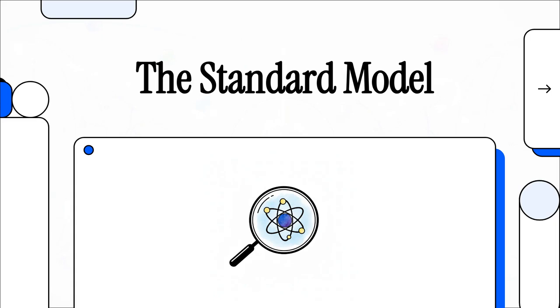Today, we're diving into the ultimate quantum puzzle. What is everything actually made of? We all know the standard atomic model from school, but what happens if you smash a proton apart? Well, today we are exploring the standard model. Think of it as the quantum periodic table. It's a collection of 17 fundamental particles that weave together to make up the entire known universe.